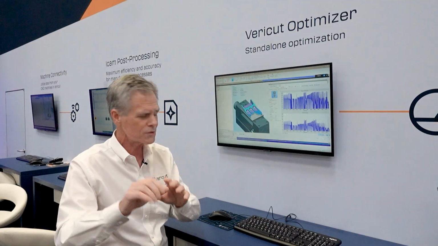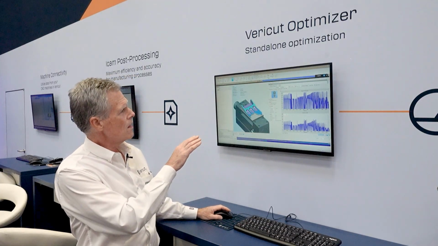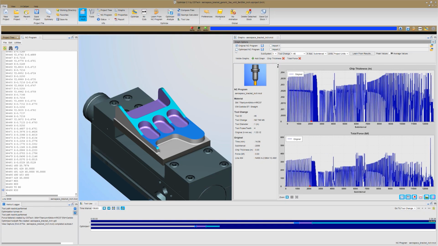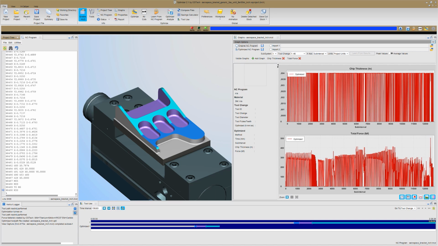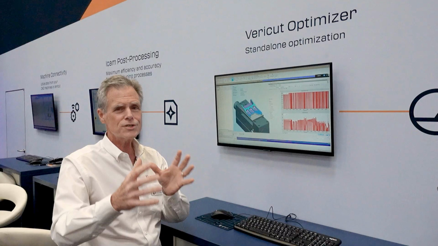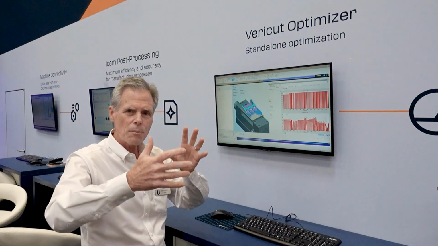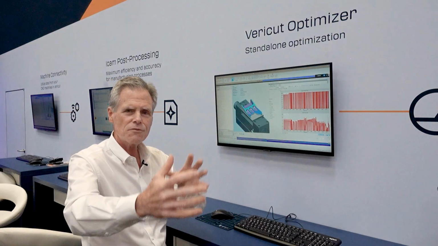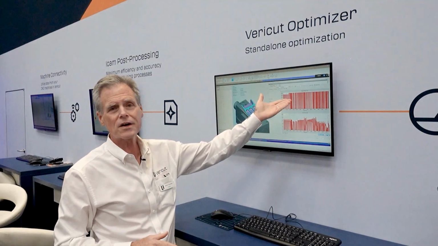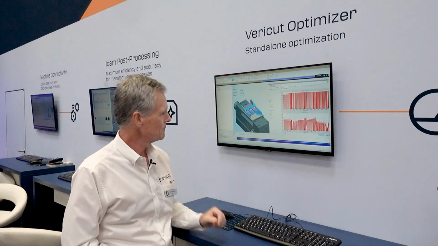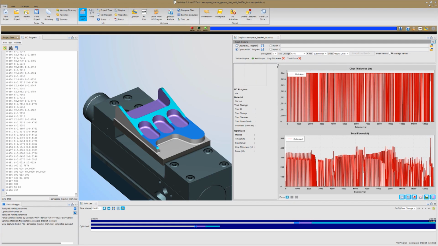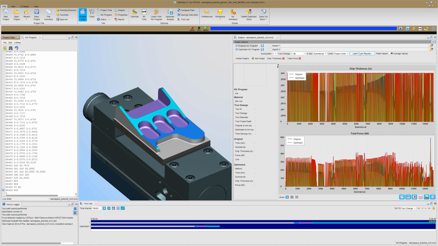Now I'm going to do a quick switch for you. I'm going to take away the original program and show you just the optimized program. You see the difference? Now you've got that target being hit almost all the time, including when you're going on and off the part. So it's going to take your original cuts and feed rates, subdivide them into much smaller things to work with, and change the feed rates automatically for you to hit your target all the time, every time, with every NC programmer that uses this. They all become expert machinists. Now I'll show you another one. We'll compare the 2 together. This gets really interesting.